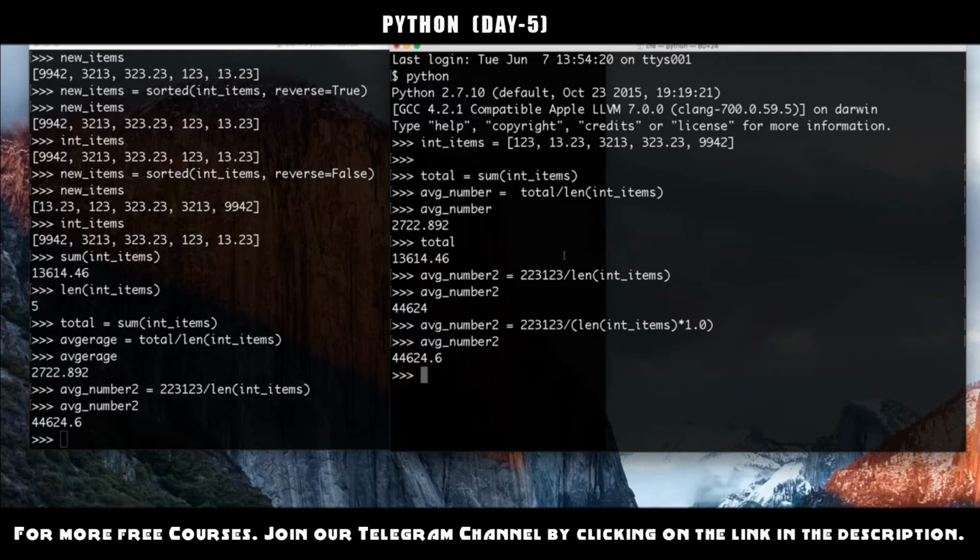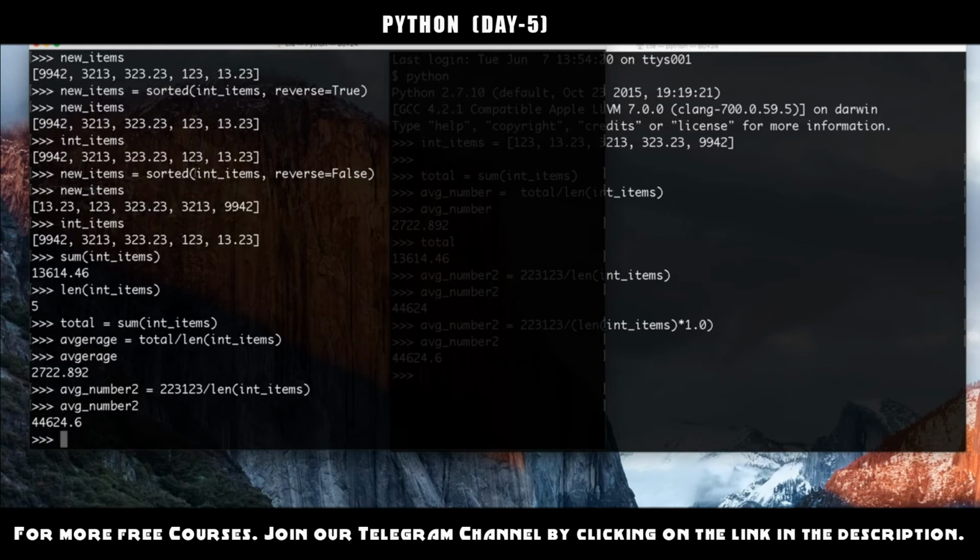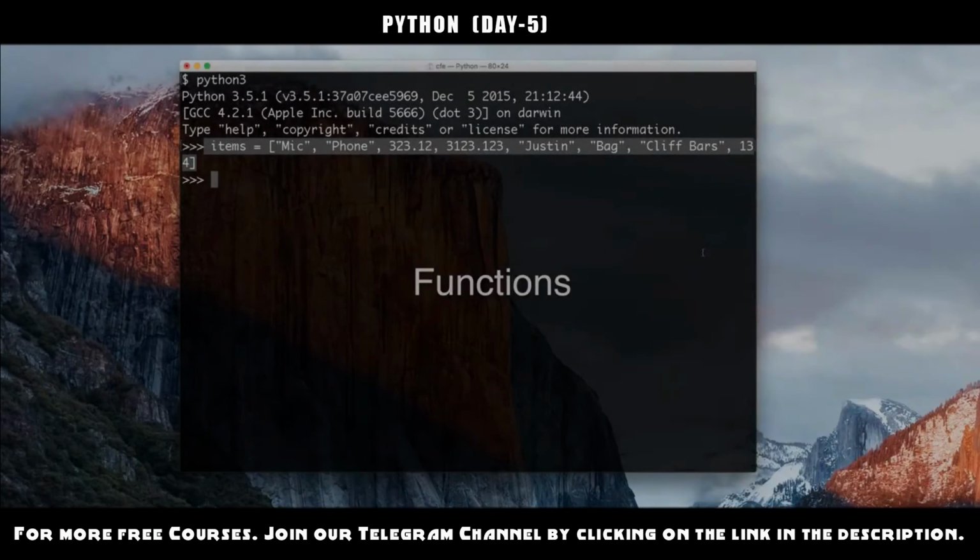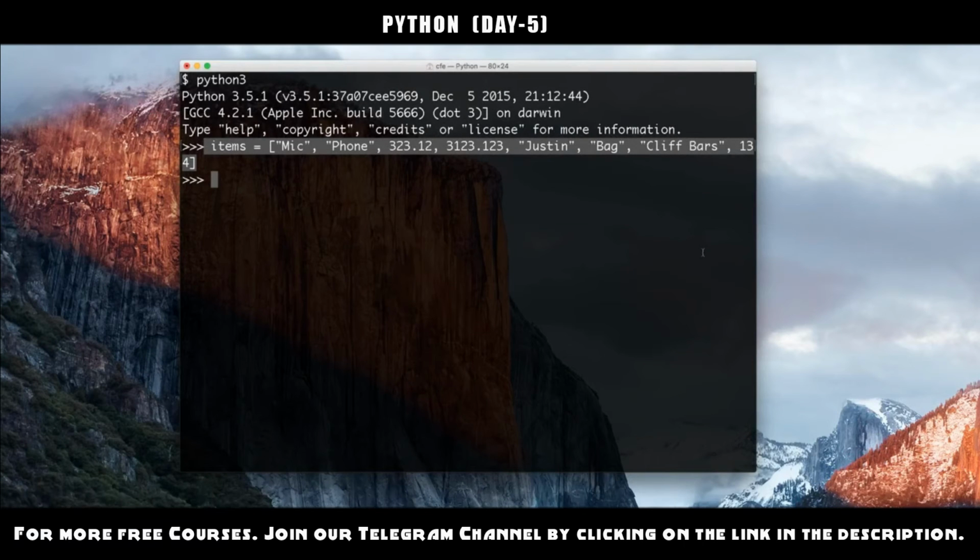Cool, so now we've actually seen more about lists, and we've seen some built-in functions that do some things for us. So before we start jumping into writing functions, there's something I want to mention, and that is all the code we've been writing so far is in the Python shell. Now this is really good for testing, but long term, you're not going to put it in the Python shell.